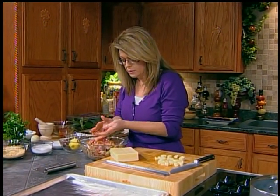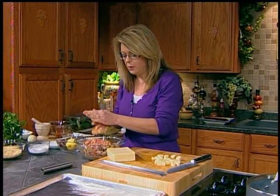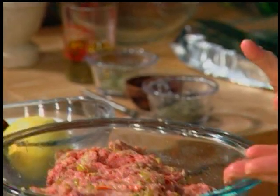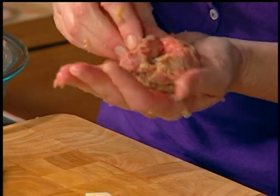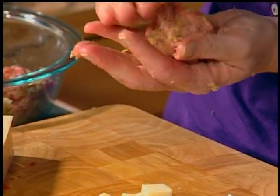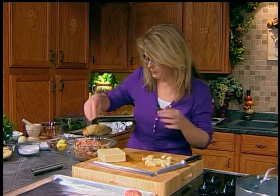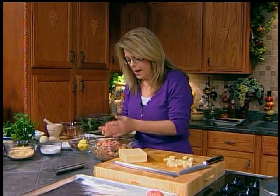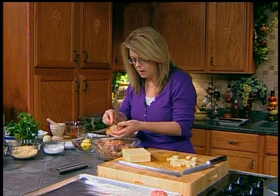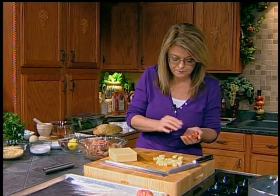You want it about the size of an inch, inch and a half. Go ahead and roll it in a small roll and then put a little indentation in there. Take one of your little cubes of cheese, put it in the middle, and then finish forming your meatball around that and put it on a lined baking sheet. Let me show you one more and then we'll go to break real quick. About the size of a golf ball, or as big or as small as you like. I like mine about like that.